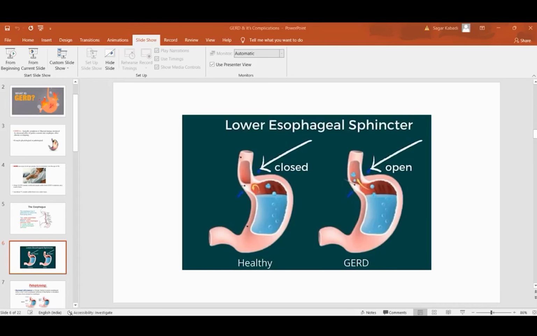So next, coming to elevating 4 to 8 inches on the bed, that is, you have to elevate the head. Usually when we tell people to elevate, they put 2 or 3 pillows below their neck and sleep. That is the wrong method. You have to elevate the entire bed. That is, you keep a brick or anything like that below the legs of the bed, so that the entire bed is elevated and not only your neck at the pillow level. That will eventually help in lowering the symptoms, that is, helping the passage of food from the stomach into the duodenum downwards, and preventing it from going in reverse into the esophagus.